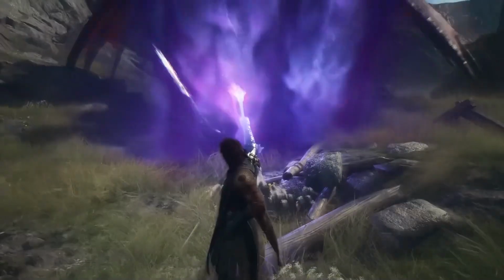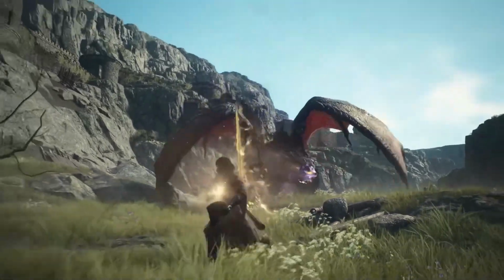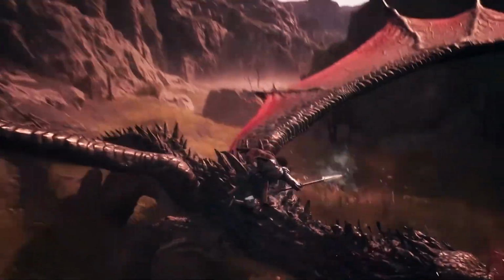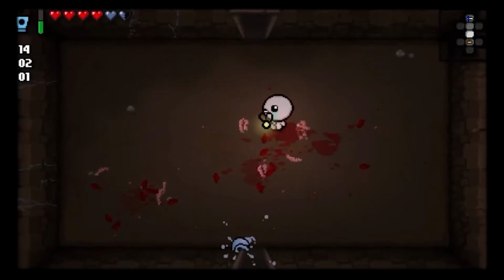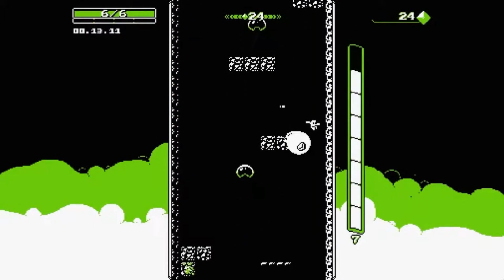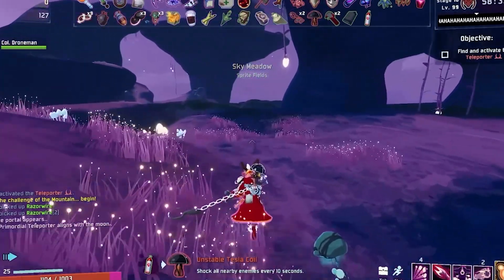Since we're on the topic of being inspired by other games to come up with new original ideas, another tip is to turn, for example, a 2D game into a 3D one. Again, I recommend you just go into your Steam library, for example, browse your collection and just look for a 2D experience. For example, I've got a game called Downwell. What would happen if suddenly it was 3D? It would change a lot, right? It would be a completely different game. And then again, if you turned a 3D game into a 2D one, that also makes a big difference.